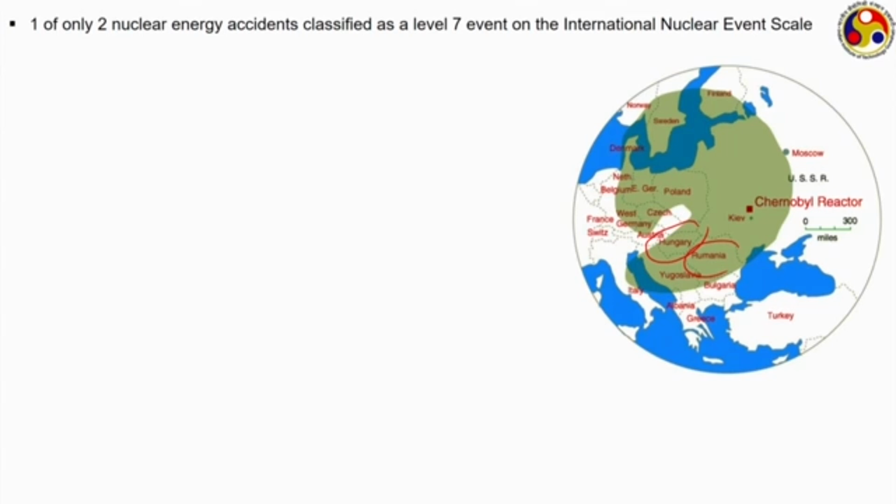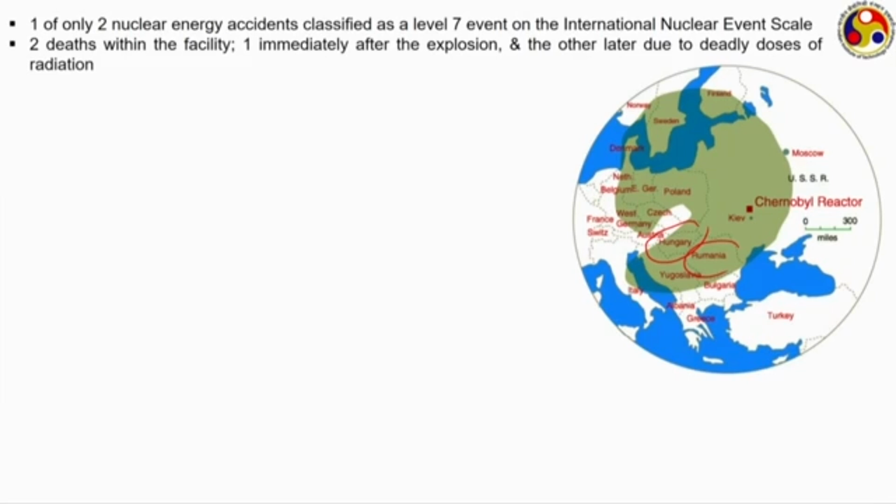Chernobyl is the first one which got a level 7, and actually level 7, I must mention, is the highest level on the scale. The other incident that happened in 2011, yeah, I think you can guess now. It was the nuclear accident at the Daiichi power station, Fukushima, Japan. That was also a level 7 incident, but there the reason was something else. Nature played a big role, because everything was initiated by a tsunami.